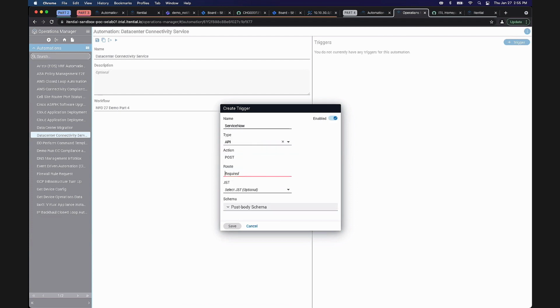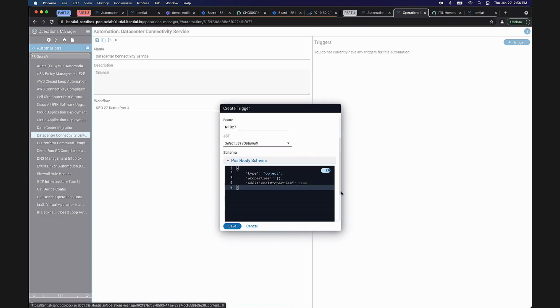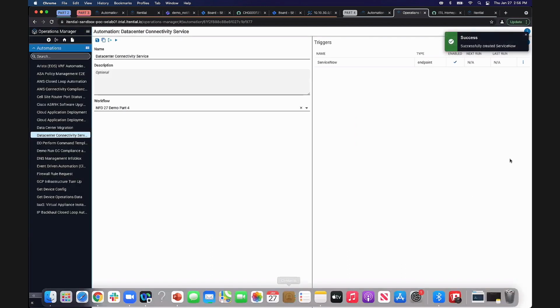We'll give it a route for the URL. And then we can create a transformation so that we can take the input from the post command, since it's going to be an HTTPS post, to access the API. And then we can manipulate that data if we need to. I actually have something in the workflow that's doing that already. But we can also have a built-in schema that can validate that data as it comes in as well. So we can check to make sure it's in the right format that we expect before we pass it on to the automation workflow that we've built. But not necessarily for this.